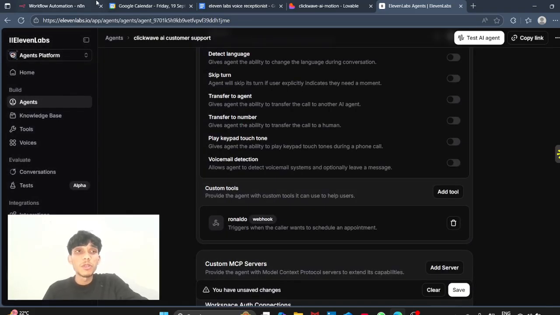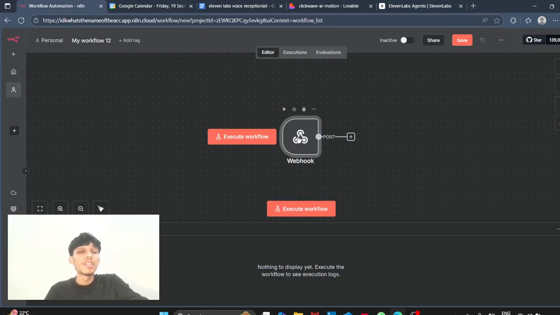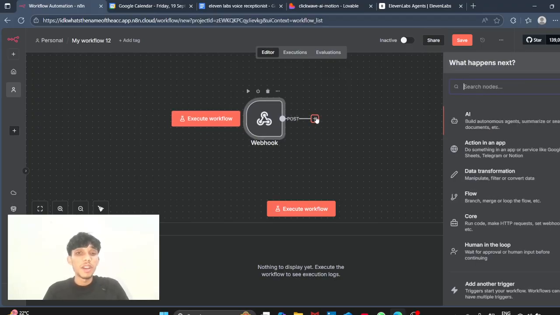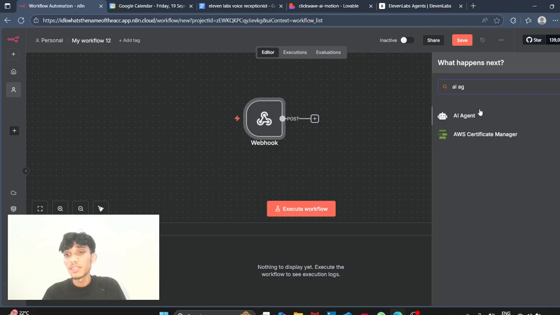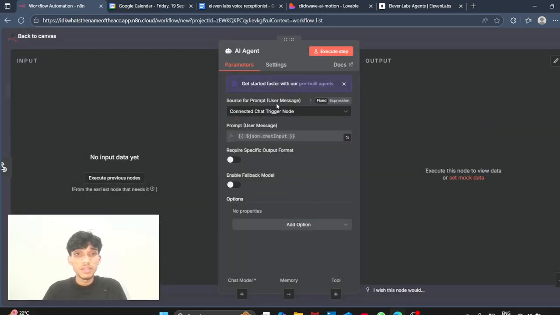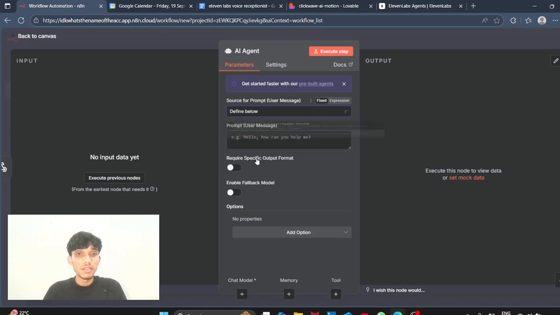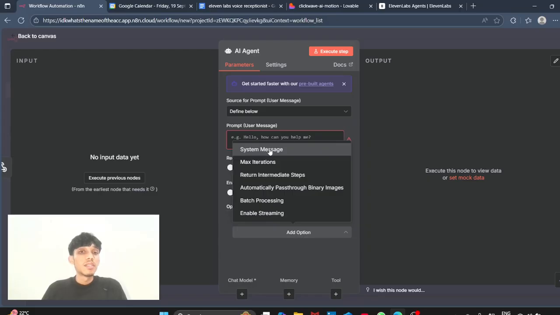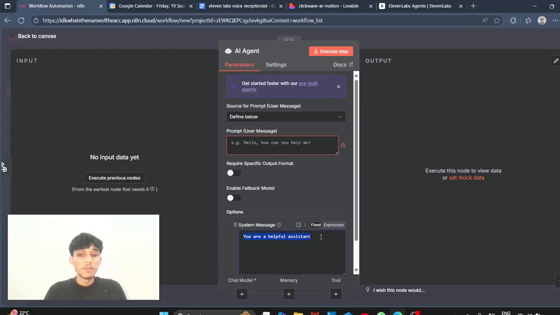So what we have to do next is go to n8n. n8n is the backend. We just have to add an AI agent right here. Perfect. Change it from define below. Now let's add a system message right here. Again, you don't have to type.